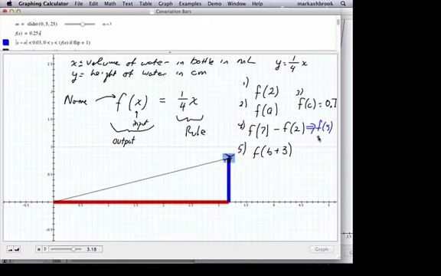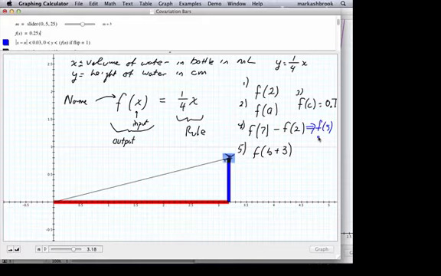Okay, and what was this again? It was the change in height as the bottle changed from 2 milliliters to 7 milliliters. They're just totally different, right? They're two totally different things. She said it perfectly. This is the height when the volume in the bottle is 5. This is a change in height from when we start with 2 and end at 7. Totally different meanings. But calculus students throughout the ages have tried to say that this is the same as this. Now, in certain situations, those values may turn out to be the same, but the meanings are totally different. Do you see?